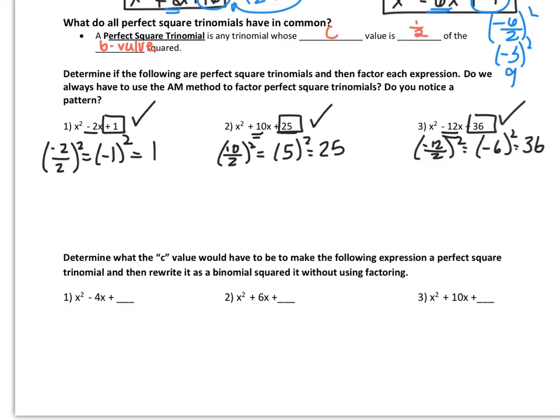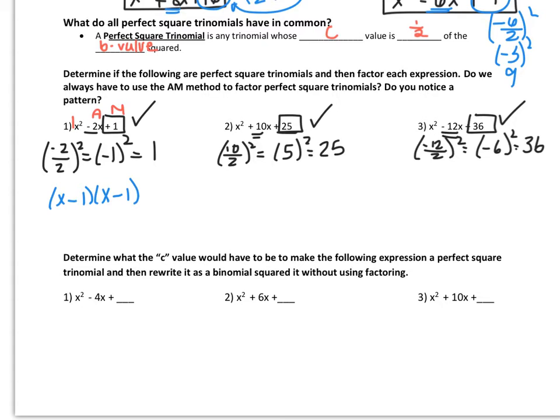Yes. Okay, so now that we've decided that they're all perfect square trinomials, we're actually going to factor the expression some more. So remember, we could use add multiply. That's what we learned when we factor trinomials with a that's equal to 1. So what are the factors of 1 that add to negative 2? And the answer is just x minus 1 and x minus 1.